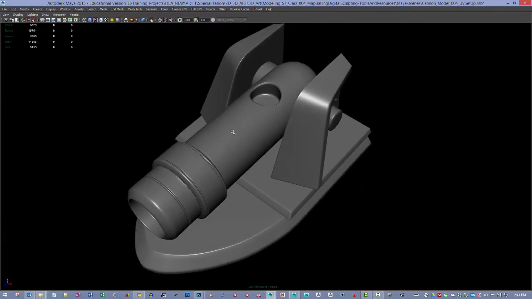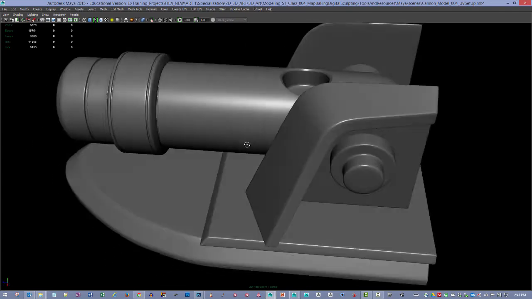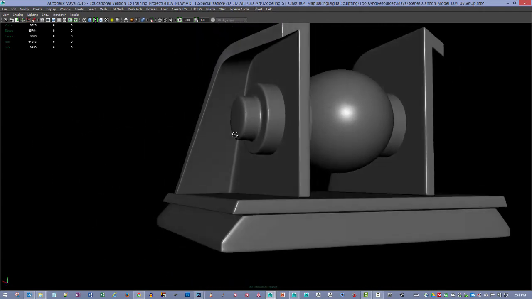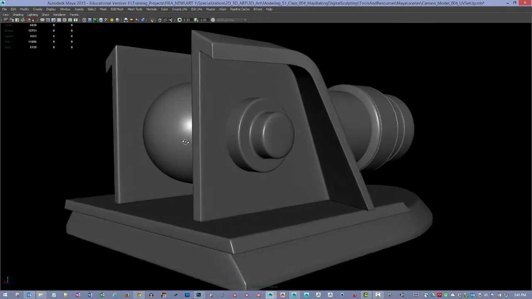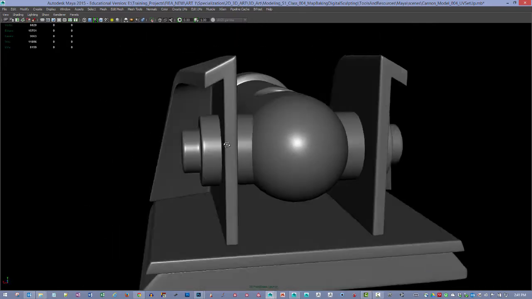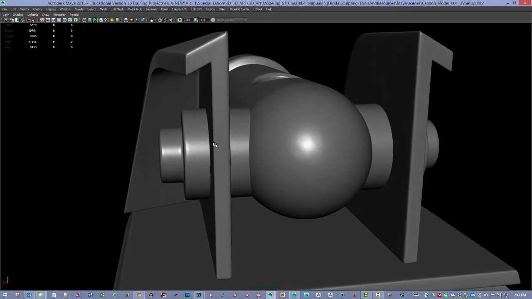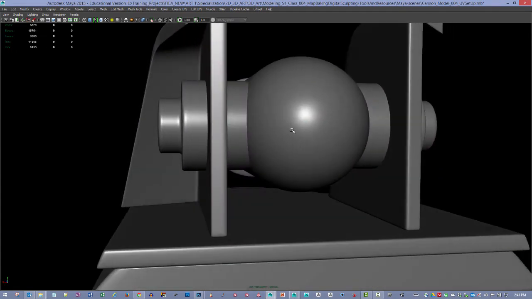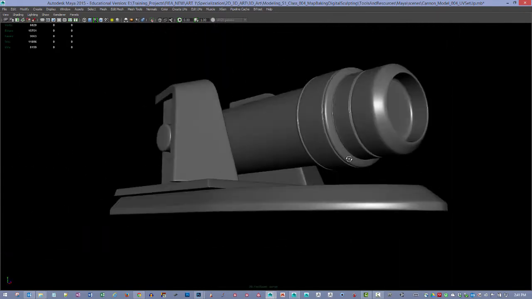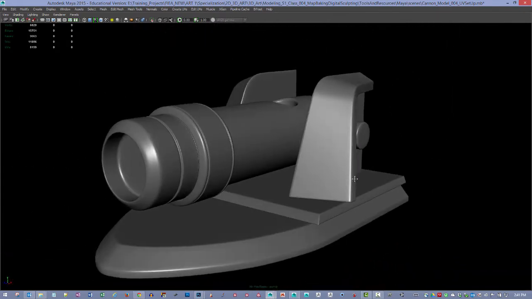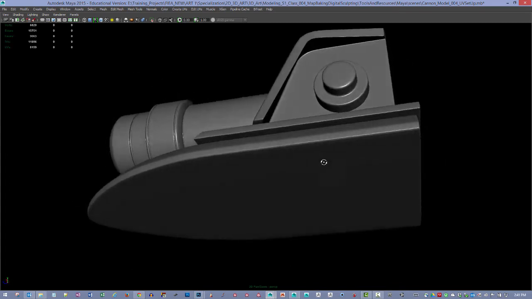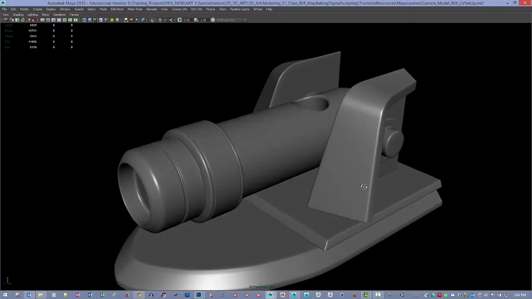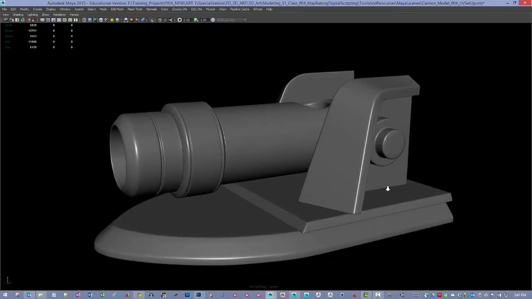So when you use this blend shader, it really does put a lot of focus in on what is the quality of the model, and if you see problems with shading, you'll start to understand that shape of that model a lot better. You can see because the end of this was made with poles, you can kind of see some odd shading here and there, but nothing too bad in there. So this gives you a good idea of when you go to bake your final normal map, some of the quality of maybe some of the edges that you're shooting for, that you're trying to translate over into there.